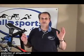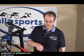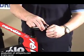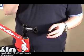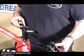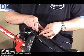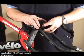Okay, first step, we want to get our handlebars on the bike and the front brake on. So I want to rotate the stem forward, take off the stem cap. For this particular bike, all I need for this operation is a 5mm Allen wrench, which I have here. So cables have already been run, everything's been cut to length, so really all you need to do is drop your bar into the stem and then very carefully thread the stem cap on.